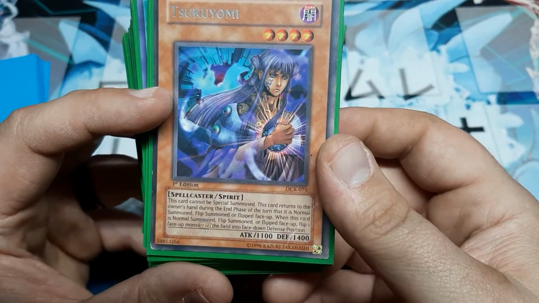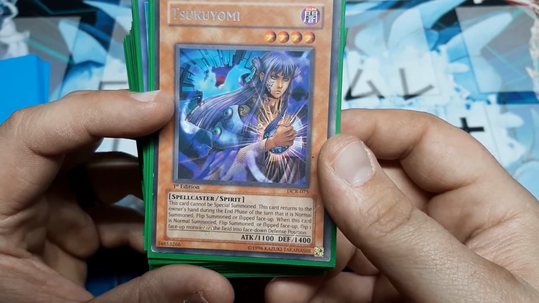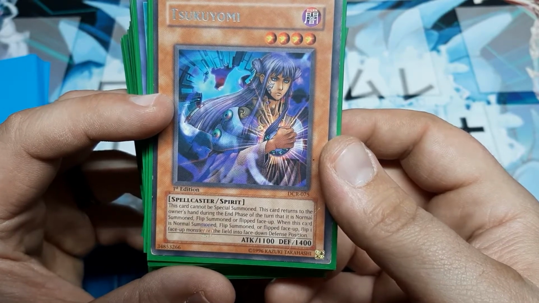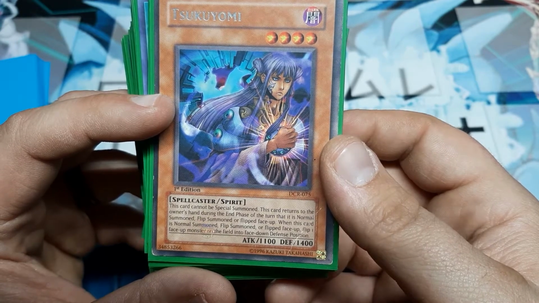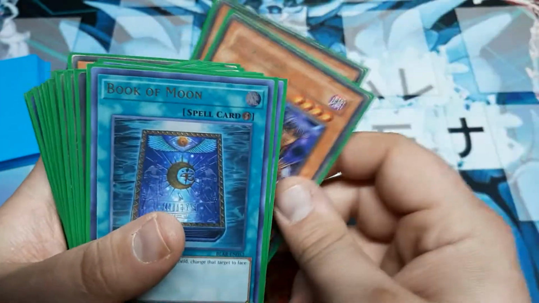And Tsukuyomi is the walking Book of Moon. So, again, as a spirit, during the end phase, if it's still face up, it's going to go ahead and jump back into my hand. And when this card is flip summoned or normal summoned or flipped face up, we go ahead and flip 1 face up monster into face down defense. So you run 2 of these to help control the board a lot.